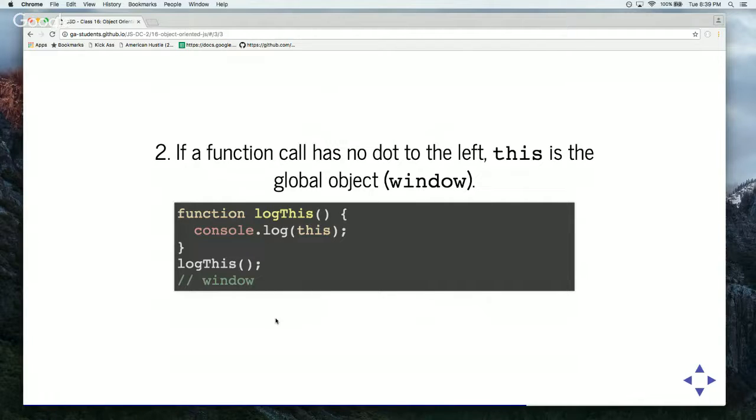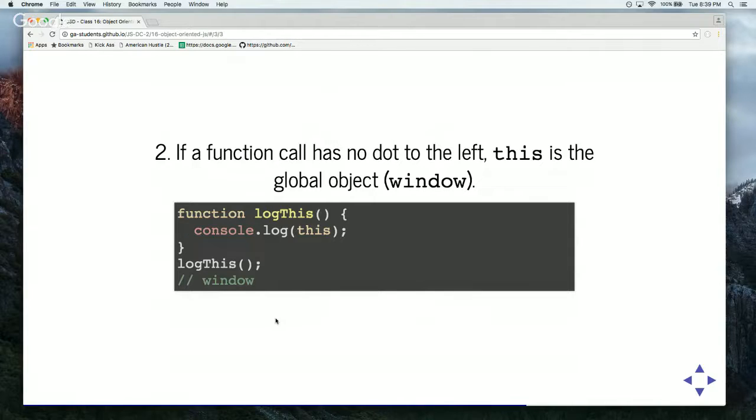If it's called this way, this will be the window. If this function is stored inside of an object and called with the dot to the left of it, then all of a sudden what this is will change.